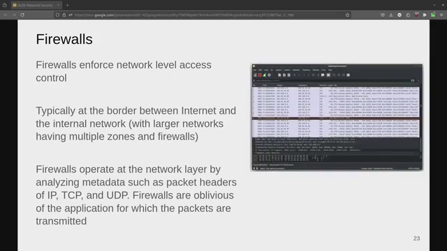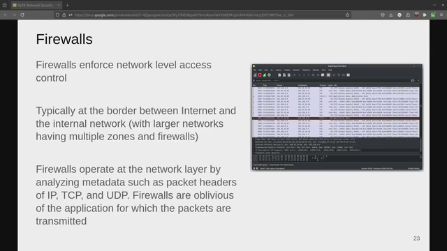A firewall essentially enforces network-level access control, which means that it looks at each packet going through a network interface, thinks strongly about it, and then either allows it through, rejects it, or routes it somewhere else. Firewalls are typically at the border between the internet and the internal network, with larger networks even having multiple firewalls and multiple zones, with firewalls in between to separate them.